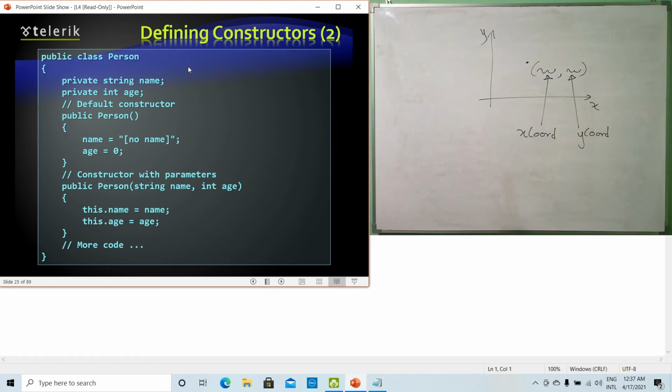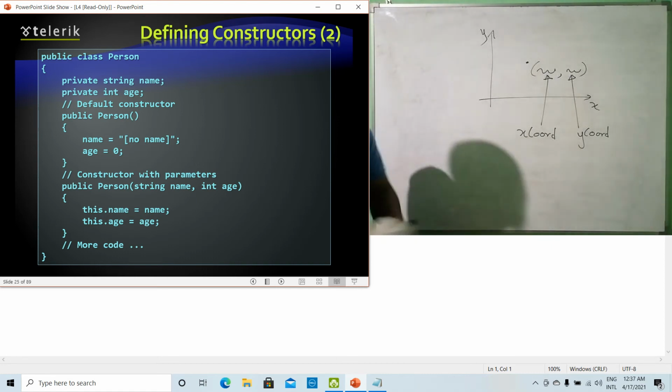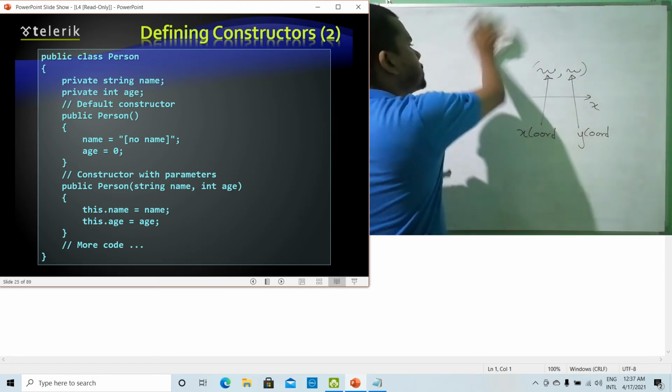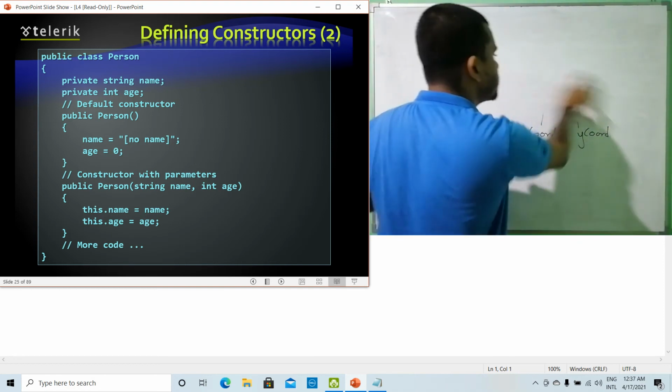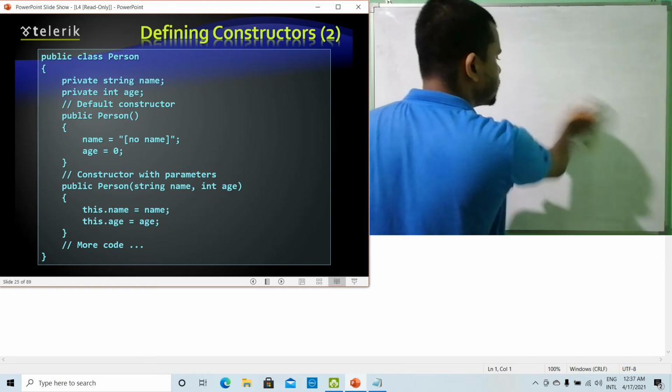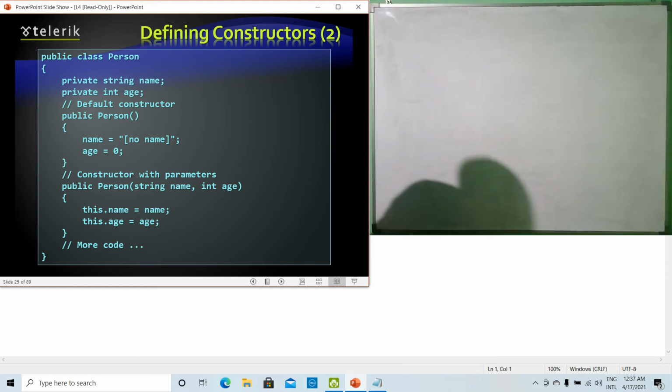Now if you consider the person class, then you have two fields, private string name and private int age.